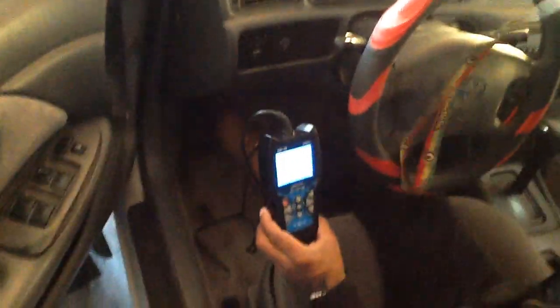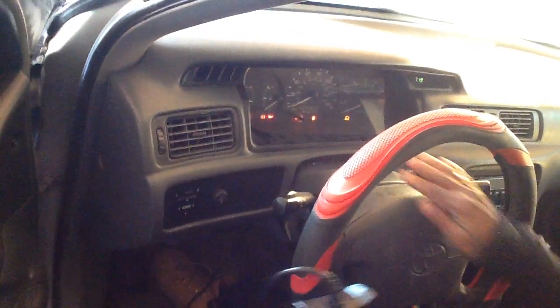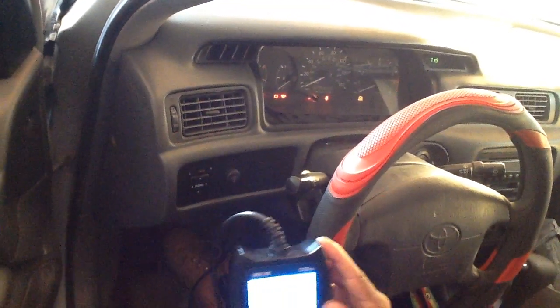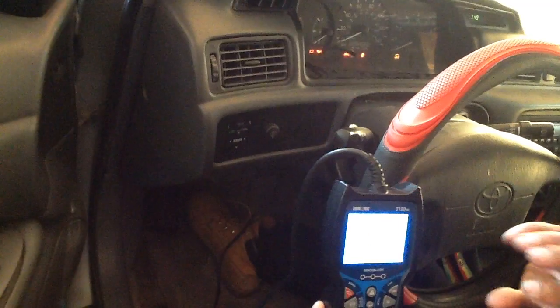There's a miscommunication, so I'm going to read again. You have to get the key and turn on everything like this, not the start, just turn it on. Then you can see everything right here. If it doesn't want to read, you have to go back, remove it, and put it back again. So don't turn to start. This machine is a smart machine. Even with the engine started, it can read it.